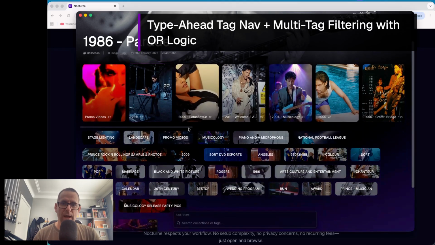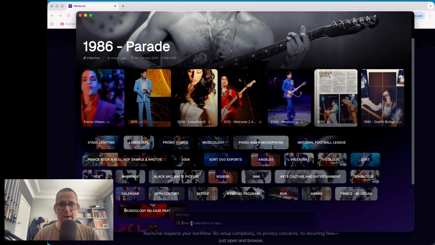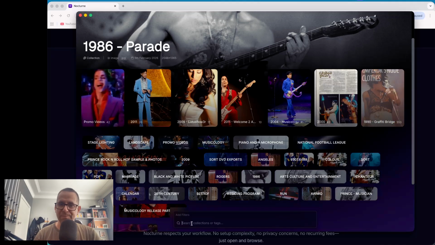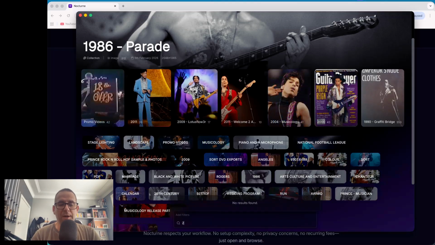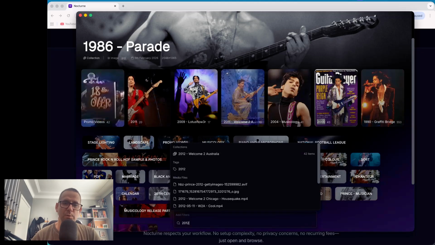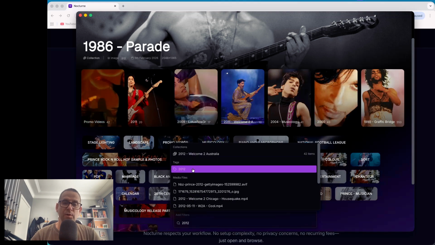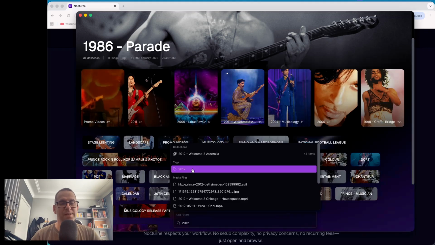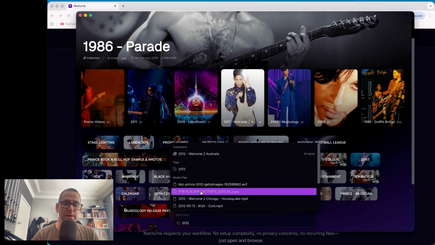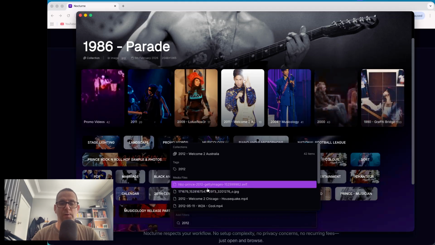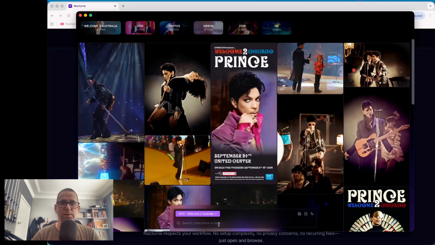Let's take a look at this down the bottom. This is the type-based navigation. You can do a lot with this where you don't have to click on anything. Say I wanted to get back to that 2012, I can type in 2012 here. You can see a few things coming up. It's got the collection, and then it's got tags. There's files that have been tagged 2012, as well as the collection, which has a whole bunch of files in it. And then individual photos or videos I can jump to directly. But we'll go back into the collection to start with.